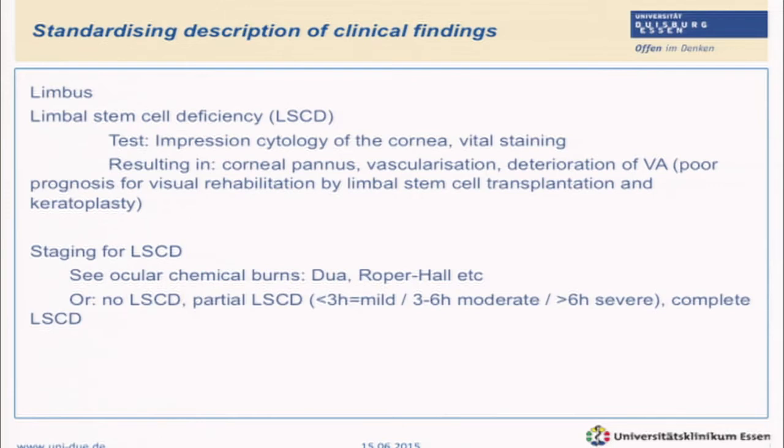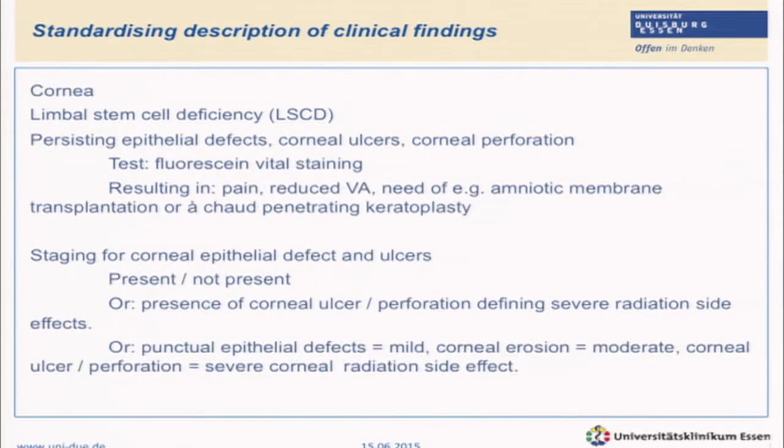So the staging for the LSCD, we know from the ocular chemical burn, there's a classification by Dua or Roper-Hall, and we can again keep it simple by describing no stem cell deficiency, partial stem cell deficiency, or complete. So this would be part of the discussion, how detailed we want to progress there.